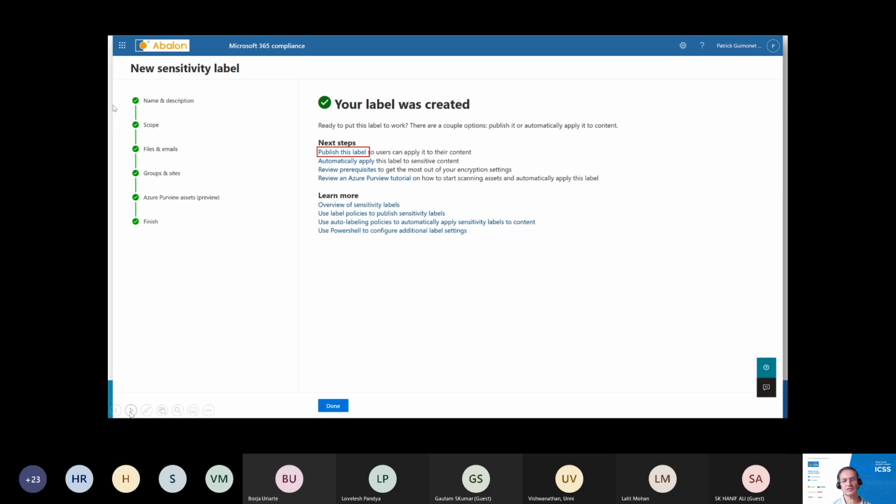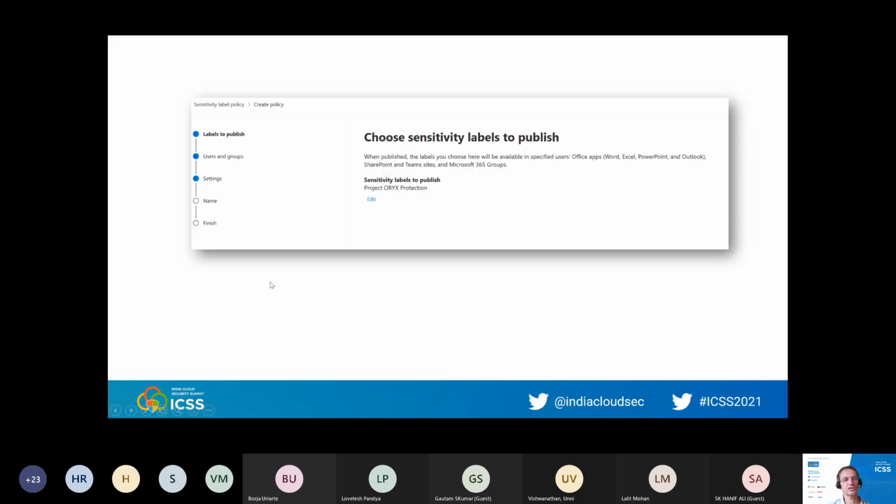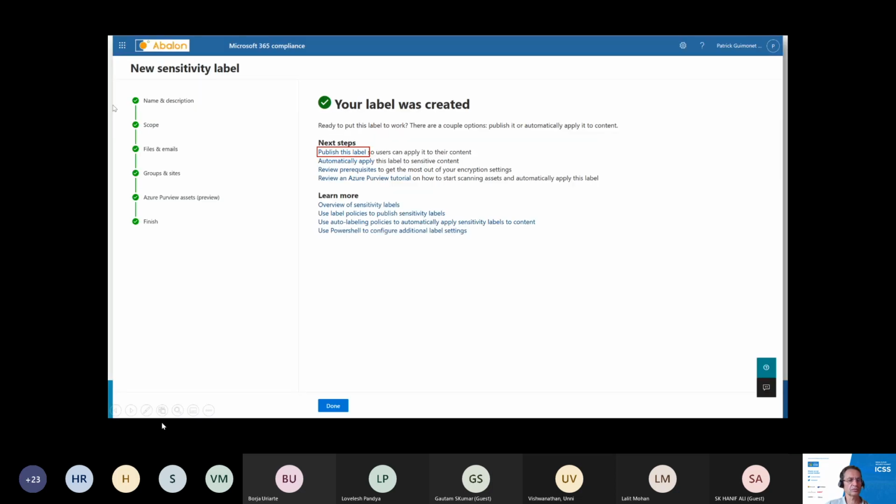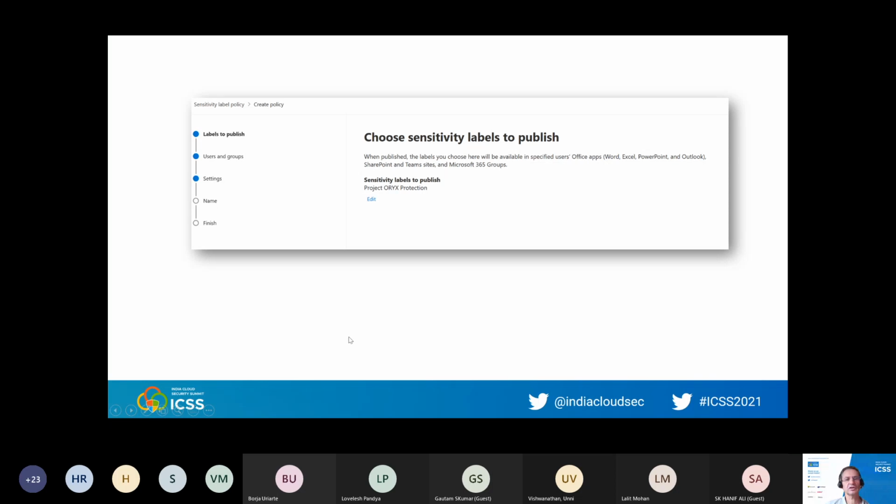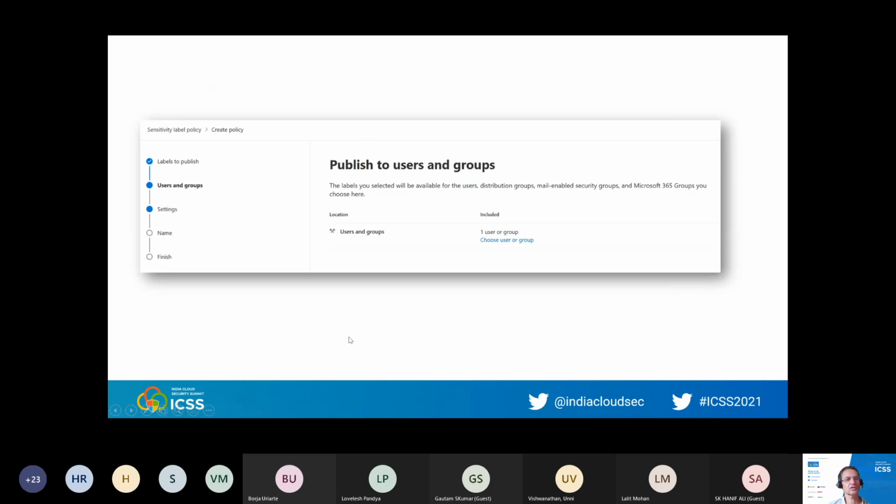But be aware, this is not the end, because for every label you create, you should publish this label. Publishing a label is a way to make it available to the end user. So if you want to publish a label, you have to choose users and groups.